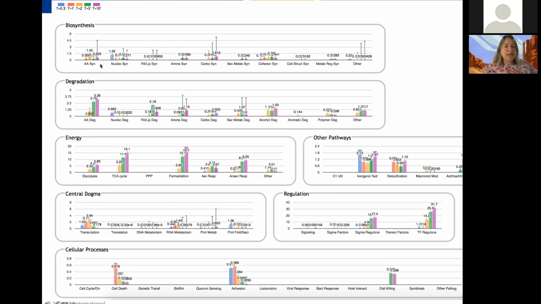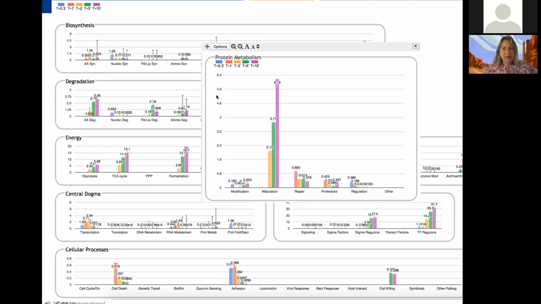But in some cases, the overall enrichment score might be low, but there's quite a high enrichment score for some subsystem under there. So maybe amino acid biosynthesis isn't that enriched in general, but clearly there's something going on here, because there's at least one subsystem under amino acid biosynthesis that is highly enriched. It's just that the overall enrichment score is lower because it's being swamped out by all the other subsystems.